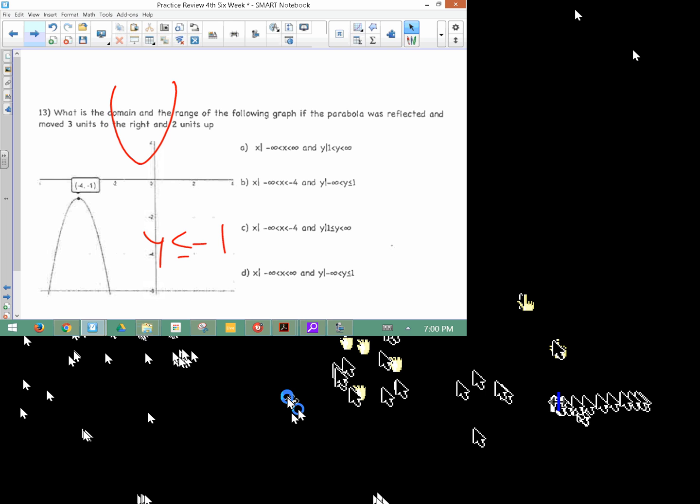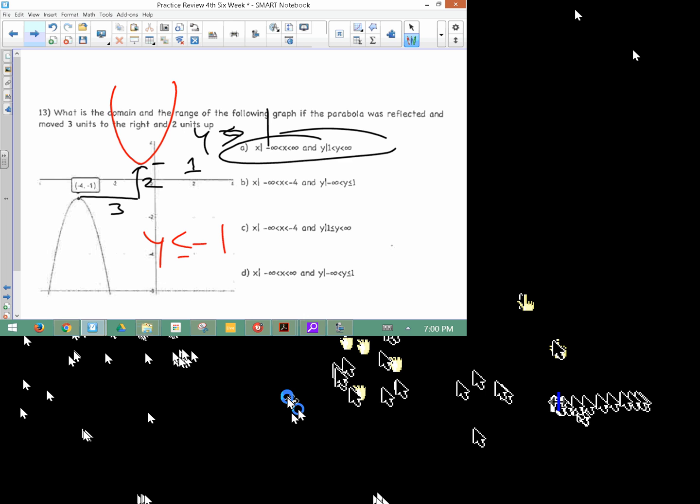So here we've moved the graph over 3 units, and then we moved it up 2. 3 units to the right, and then up 2. Well, that means that we're going to end up right here. And that's 1. So now our range is y is greater than or equal to 1. Okay. And so which one says that? Greater than or equal to 1. Our x-axis, the domain, is still all real numbers, but our y is now greater than or equal to 1. And it looks like our choice is A.